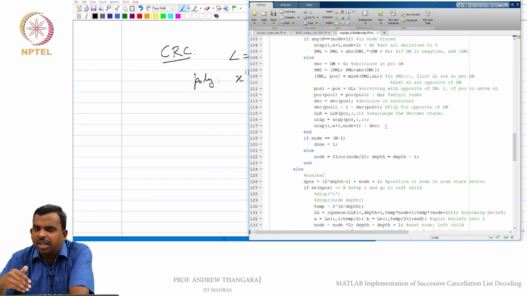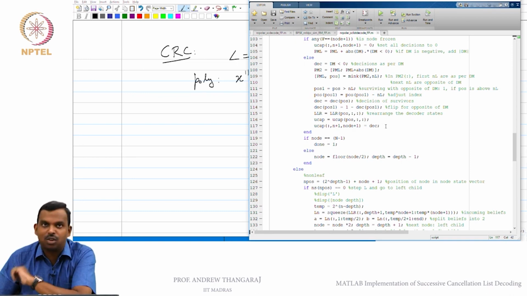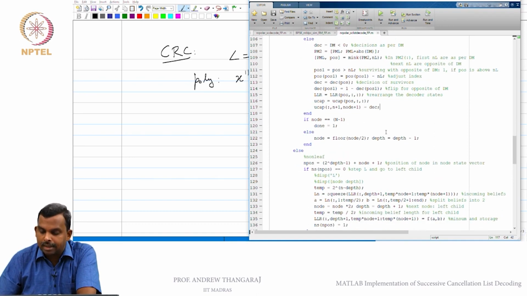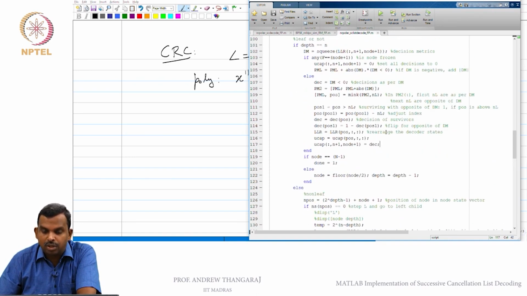And clearly this is not the only way to do it. There are multiple ways to implement this. If you have a better way, you're welcome to implement this as well. Okay, so this is the implementation of the list decoder. Please look at this part of the code and try to see if this is correct, or if I made any mistakes, or if you think you can improve this in a nice way. Okay, so that's the implementation of the list decoder.